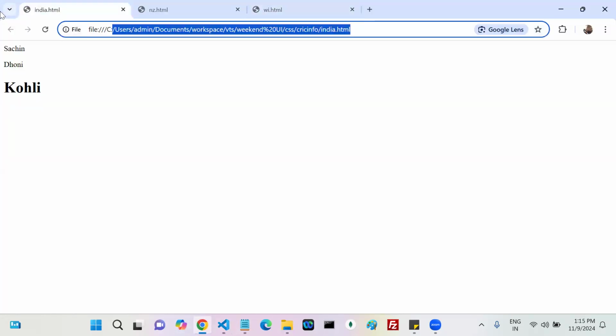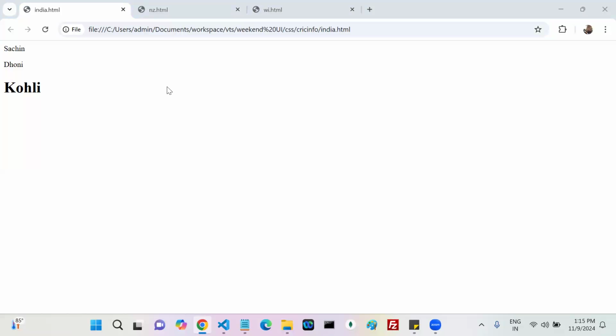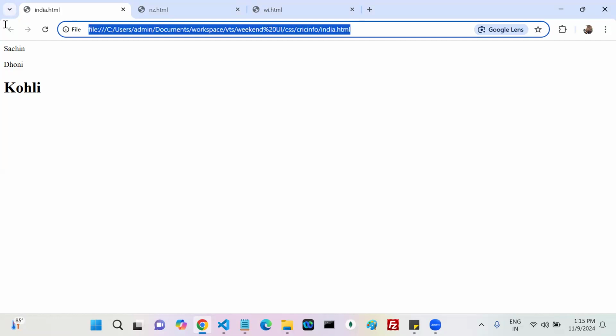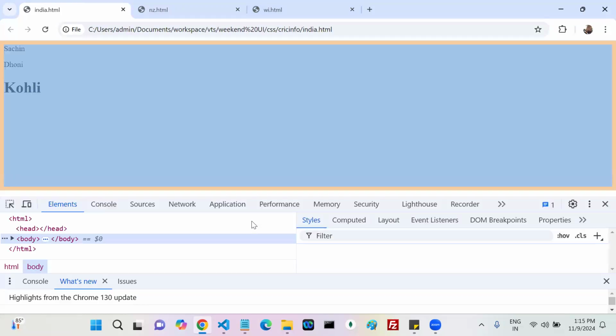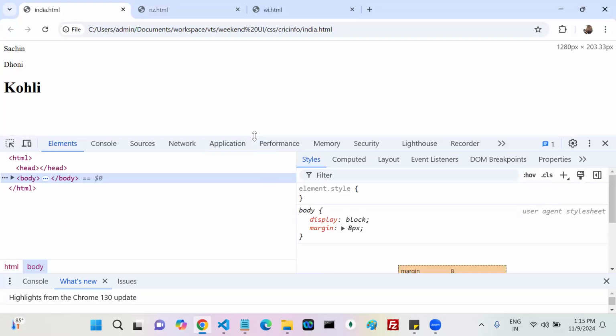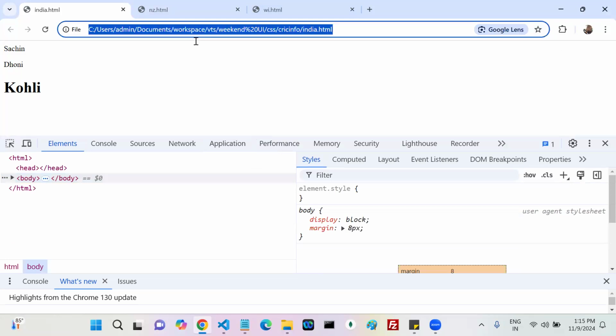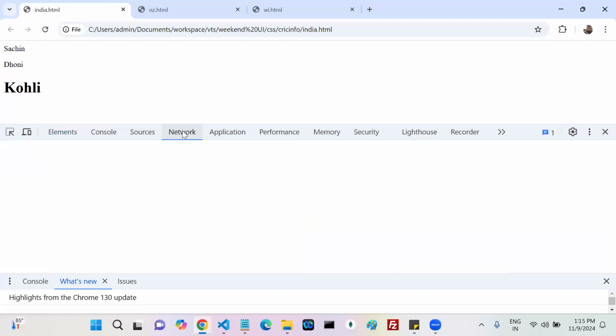But at the time of loading this particular india.html, is that CSS loading or not loading? That is the question. You said it is not loading. That's okay, great, but prove it. At the time of loading this particular URL, how many requests does my browser send, and where can we track that? In the developer console window, in the Network tab.